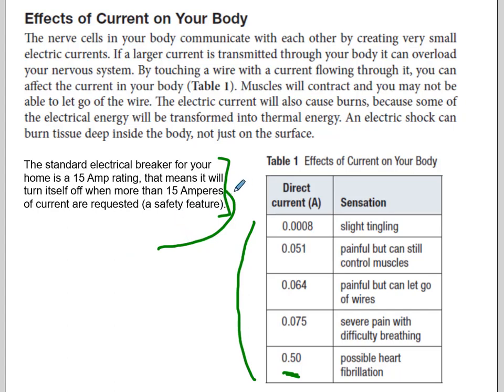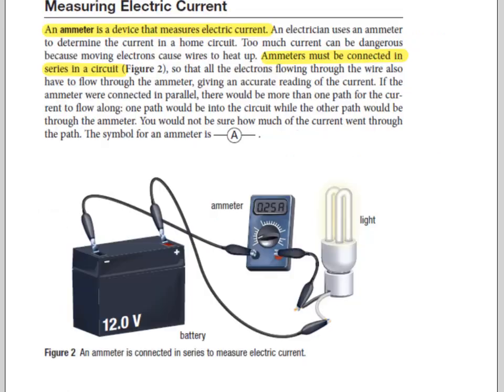So just keep this in mind. You have 15 amps available in your house. If you were connected incorrectly to it, it only takes half an amp to possibly stop your heart. So when you're working with electricity, you really have to be careful. It's best to call a qualified electrician. It's not something to play around with in your house. Playing around with a tiny little battery operated object is a little different, you'll get a bit of a shock, but anything in your house you really need to be cautious with and call the appropriate people.